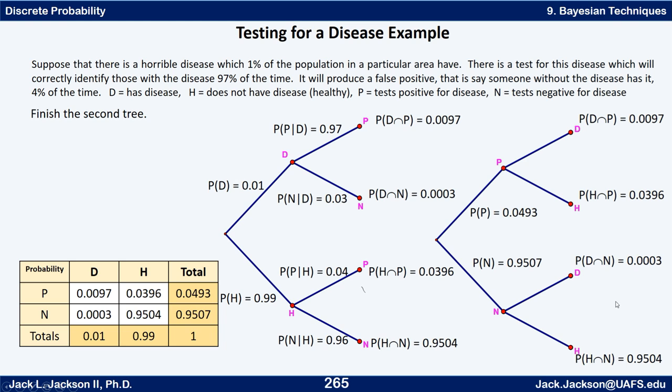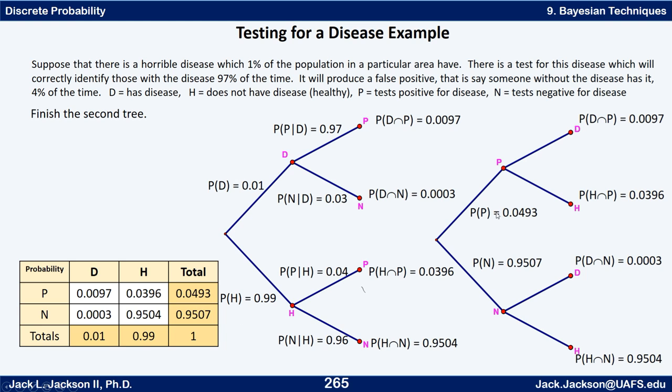First of all, you can add them up because these are disjoint events, so their probabilities can add up. So the probabilities at the end add up. In fact, they all add up to 1 if you add them up. But these two add up to the probability right here. Same way these two add up to the probability right here. That's just doing the row sums in the table here.